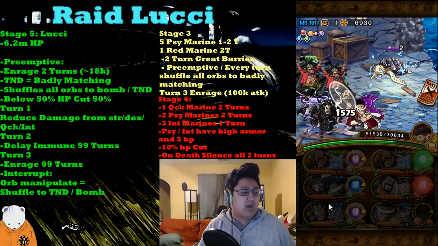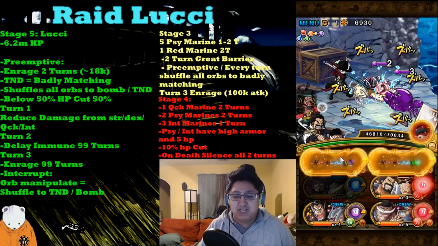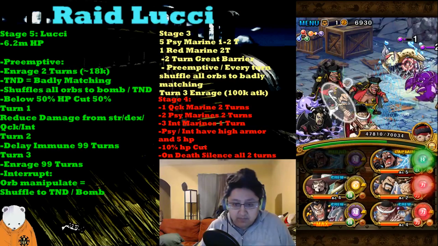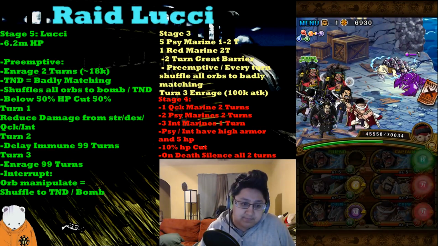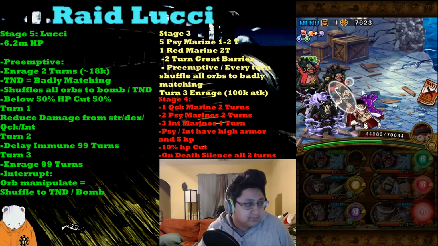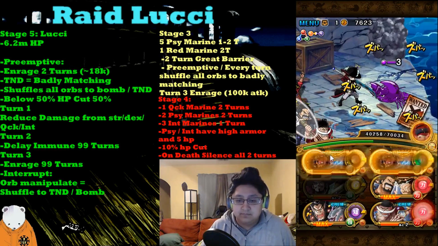Now the side characters in the back as well as the sides will all bind one of your characters for 5 turns, so you definitely need to kill them before they actually attack you. If they do end up attacking you, then it's really bad. Now, on the 3rd turn, on both stage 3 and stage 4, the mini bosses are going to enrage. When they enrage, they increase their attack by like 99 times or 100 times or 1,000 times, who cares? They will instantly kill you if they attack you while enraged.